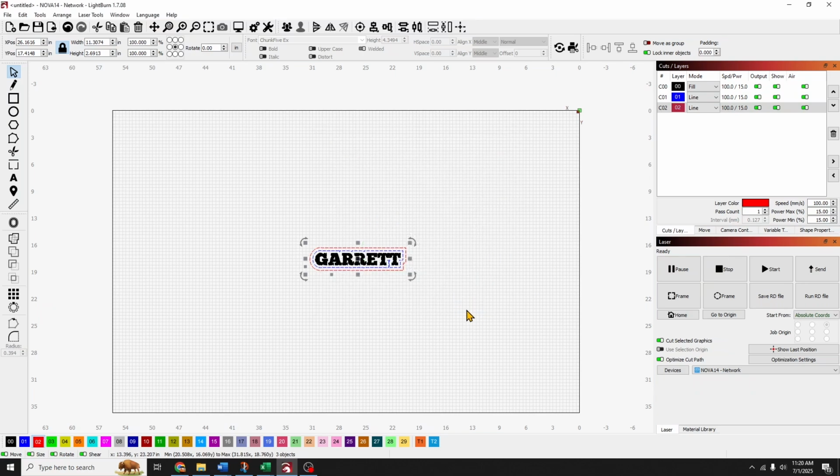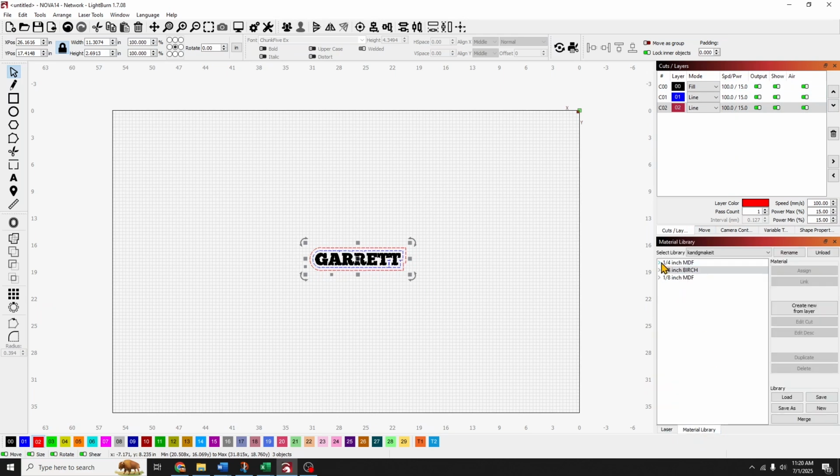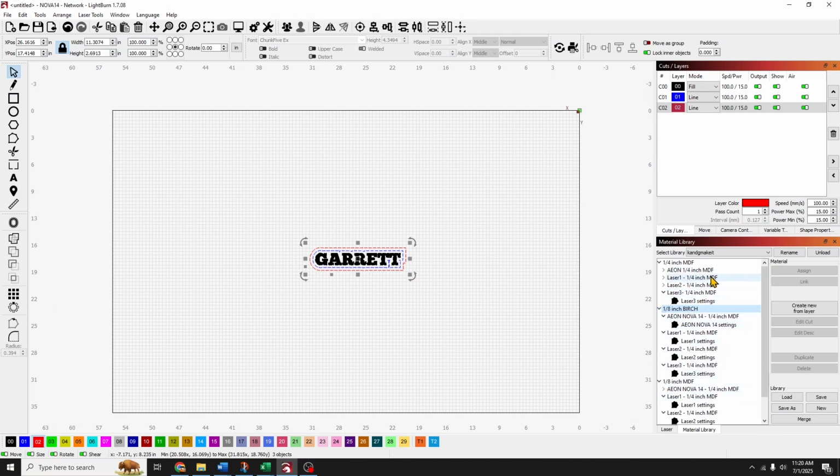Create material test libraries. Down here, there's this tab in the bottom right that gets often overlooked. So now that I have everything laid out in here, you'll see that all my speed and powers are just whatever the default was. But if I come in here, I'm able to save all the speed and power settings for all my different machines and my different materials.